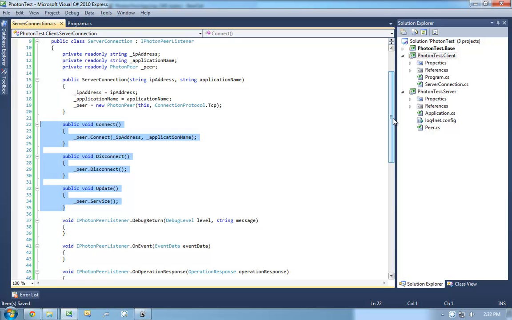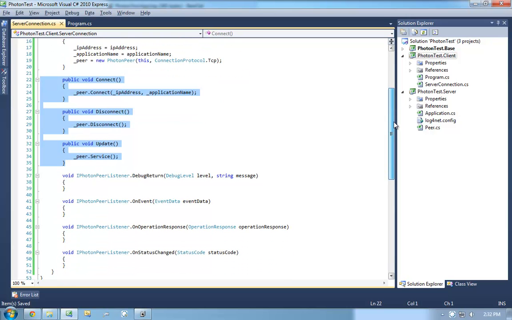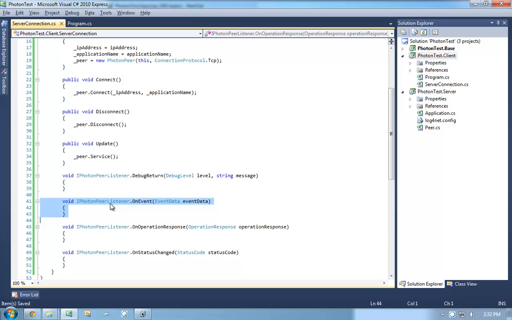Hector asked, so in this case, service is a keep alive? Well, yeah, what's going to happen is, let's say the server sends a message to our client in the form of an event. When we call peer.service and there is an event being sent from the server, ultimately this is going to go through Photon's own processing and end up here on line 41, in IPhotonPeerListener OnEvent.